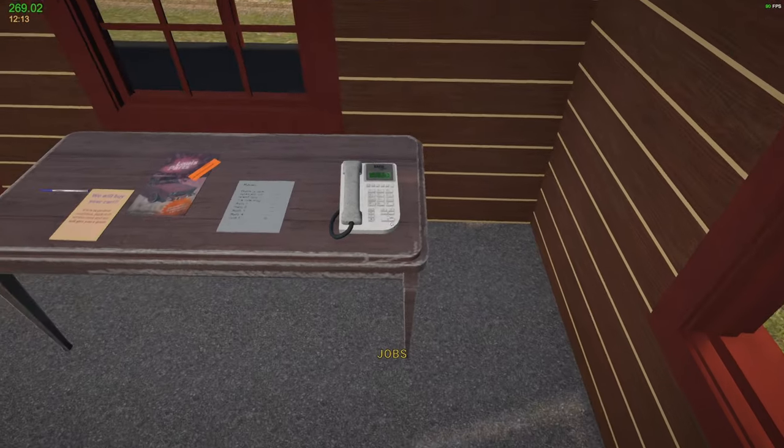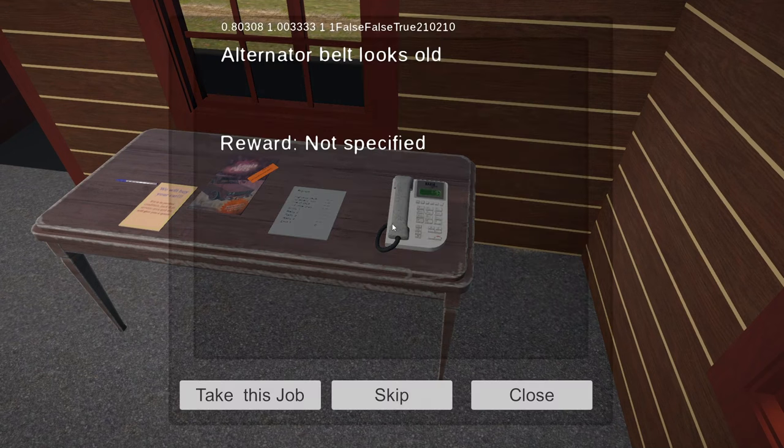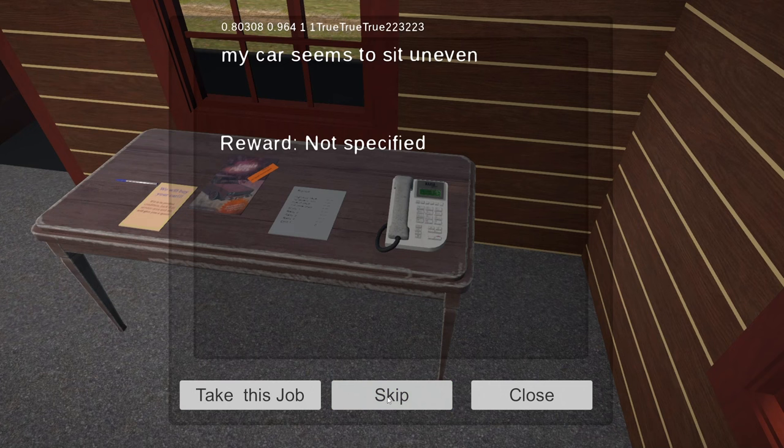I feel like the calculations of the labor for jobs like that in this game are a little bit off. Because in real life, if you have a bad clutch plate, even if the flywheel and the flex plate are good, you're going to replace them anyway. There are very few cars where you can buy just a clutch plate and not replace the rest of the stuff. Then you got to do the throw-out bearing and the release arm, and you should do the rear main seal while you're in there. If it was some piece of crap car I didn't care about and all I needed was a clutch plate and you could get one for $50 at Advance Auto Parts, then yeah, I might do that. But knowing my luck, you replace the clutch plate and then 1,000 miles later the rear main starts leaking. That's always what would happen.